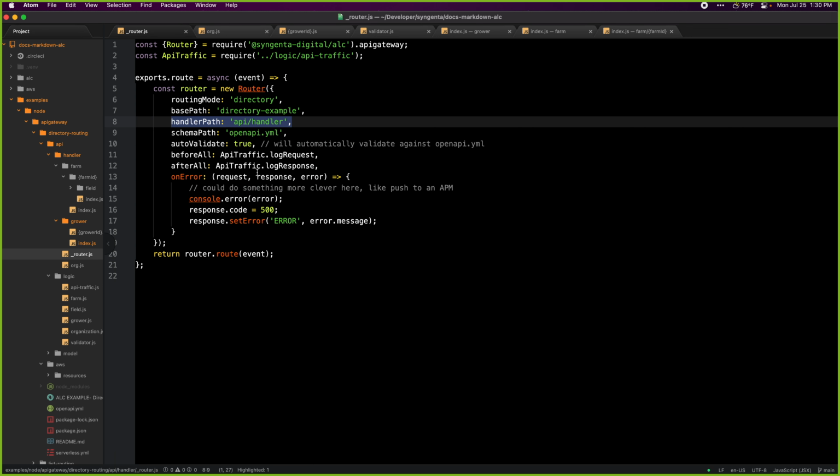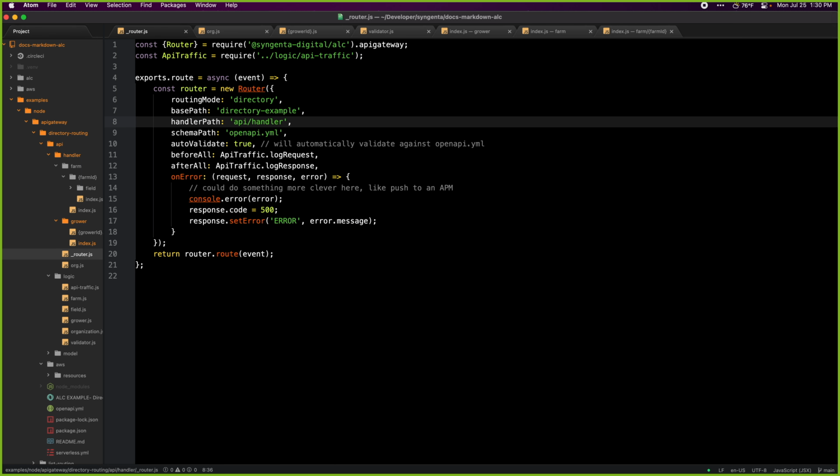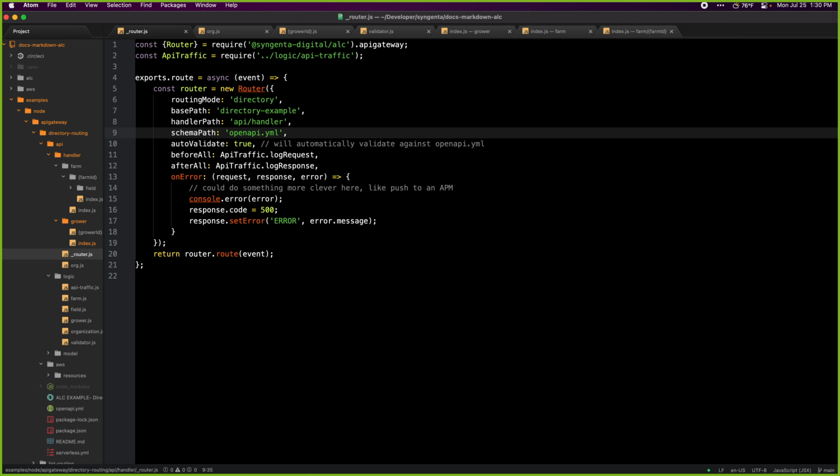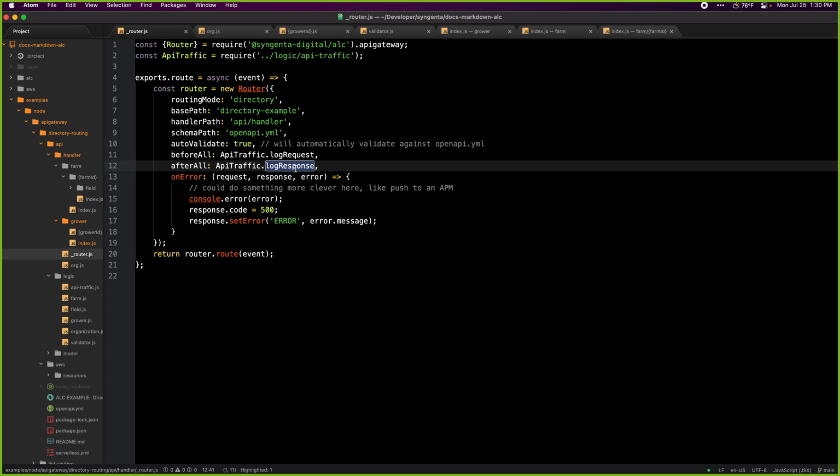So beyond the routing mode, beyond the base path, beyond our handler path and our schema, we have the ability to write a before all logic. So we can write a method that will run before every single request. This is great if you want to log every request, for example, to a Mongo instance or DynamoDB for tracking or whatever. Same thing with after, if you want to be able to validate requests or responses against what your OpenAPI says.